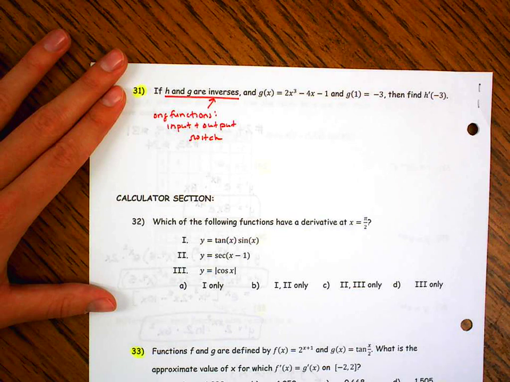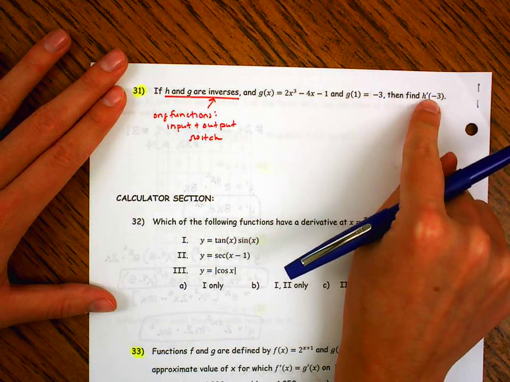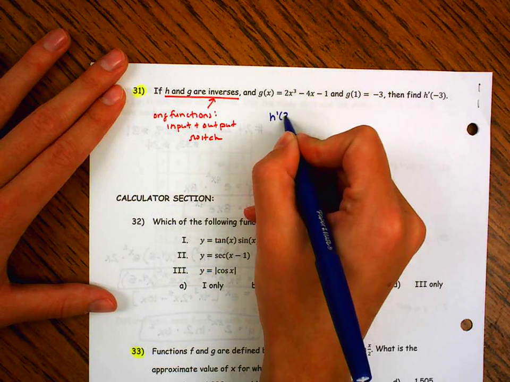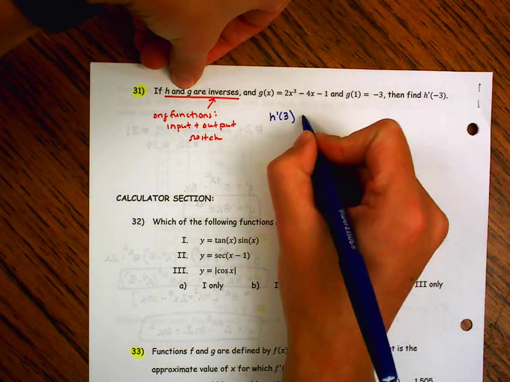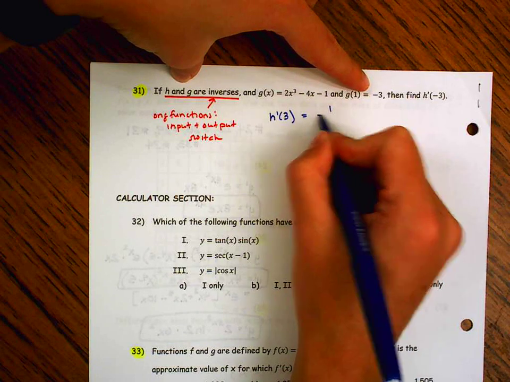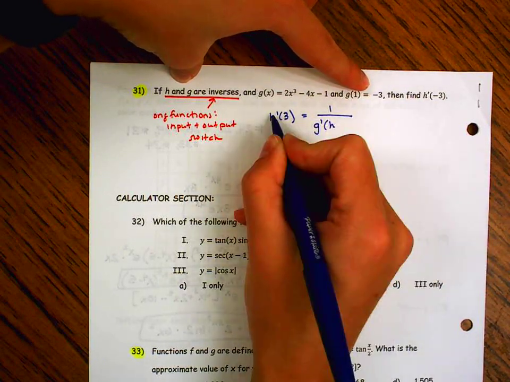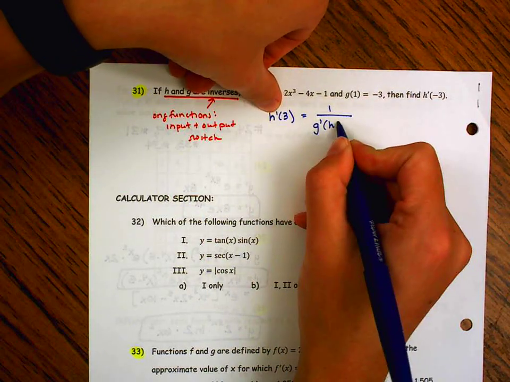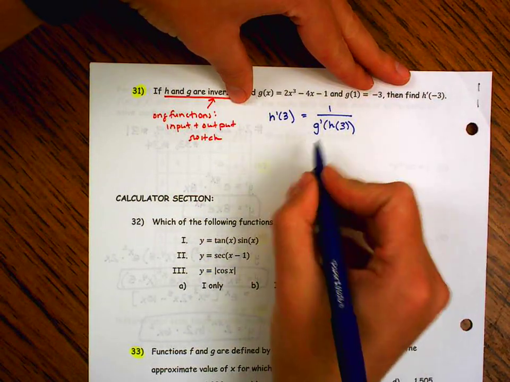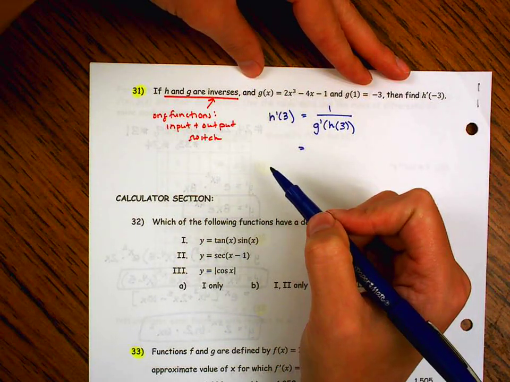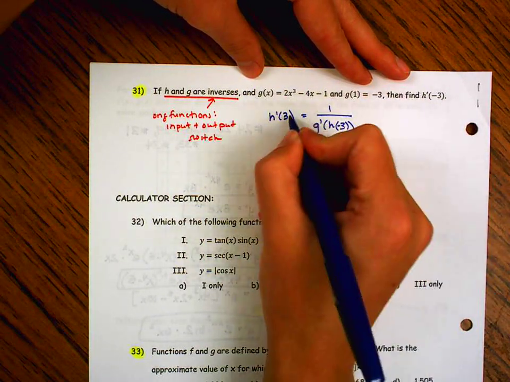if I have inverses, that means for the original function or the original functions, my input and my output switch. And we'll get back to that in a minute. So if I want h prime of 3, and g and h are inverses, then my formula is going to be 1 over, I'm going to do, instead of h, I'm going to do g prime. The letter here should match the letter on the inside of 3. So first thing I need is h of 3. Well, notice they didn't. That's negative 3. That's why I got confused.